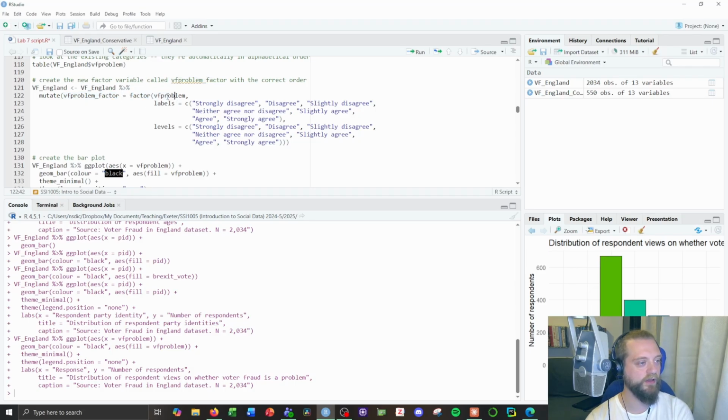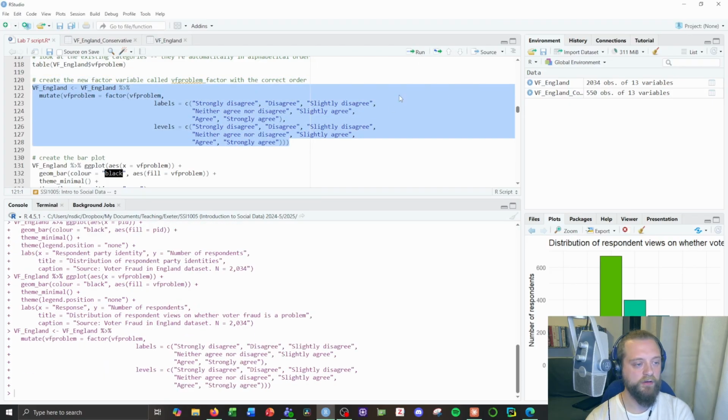I'm going to recode it into VF problem, just so you can see how this works. So VF problem becomes factor version of VF problem with these labels and these levels. Now, that level is set by, we've got combine here. We used this in week 1, and this is our ordered list. So we go strongly disagree, disagree, slightly disagree, neither, slightly agree, agree, and strongly agree.